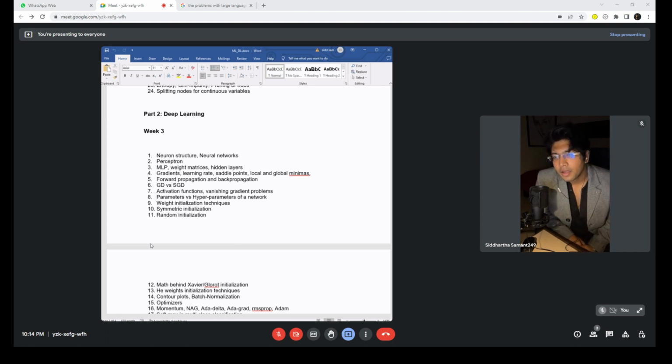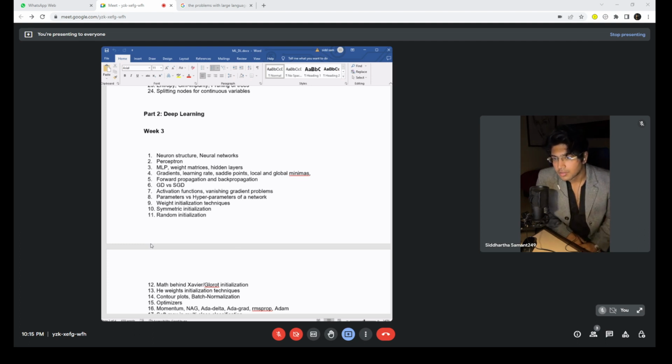So we are talking about the ways in which these single neurons are connected, how they form a network, and associated with every connection out there is a weight. And a corresponding weight matrix between every layer. What is the meaning of hidden layers? How many layers can you put in between the input layer and the output layer of a neural network?